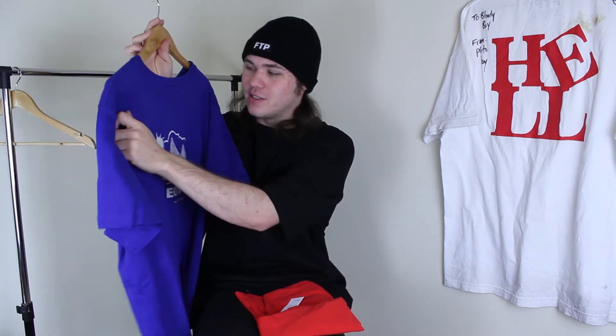And there you go — there is my Walk of Shame Egypt tee. I haven't tried it on yet so I'm praying that it fits really nicely, because it's something I definitely want in my personal collection for the summer. It's just a really nice, fun, bright tee, and I want to get into that kind of style for the summer.